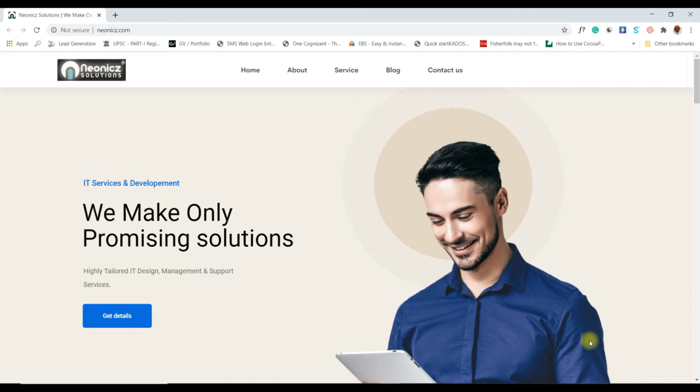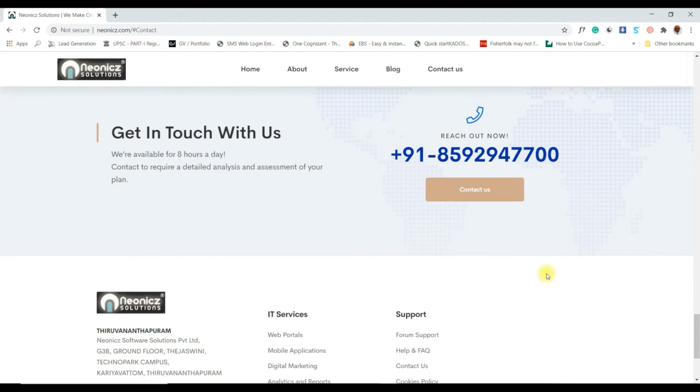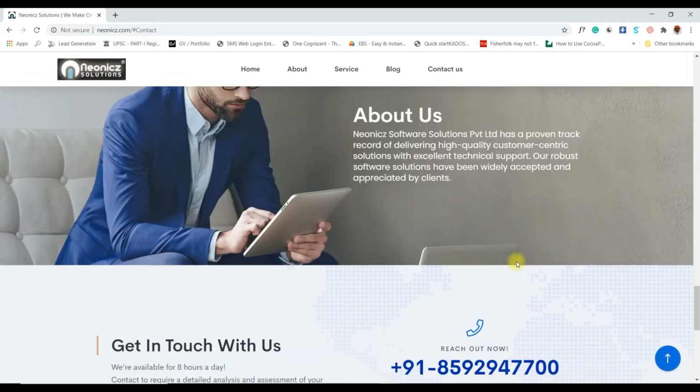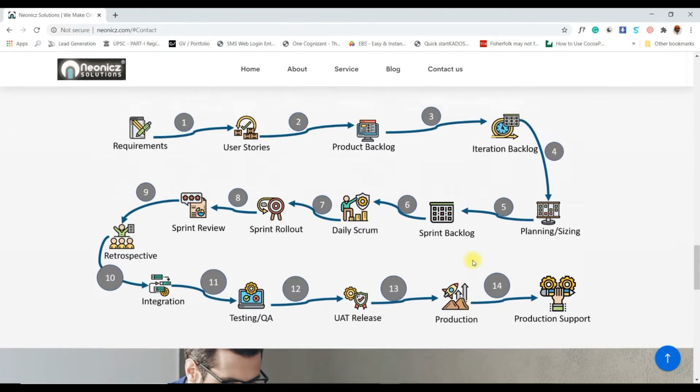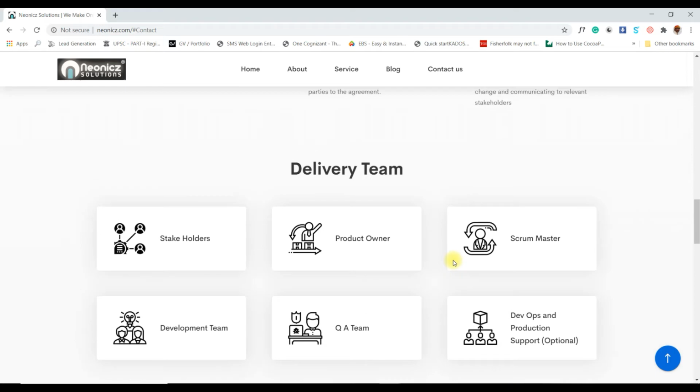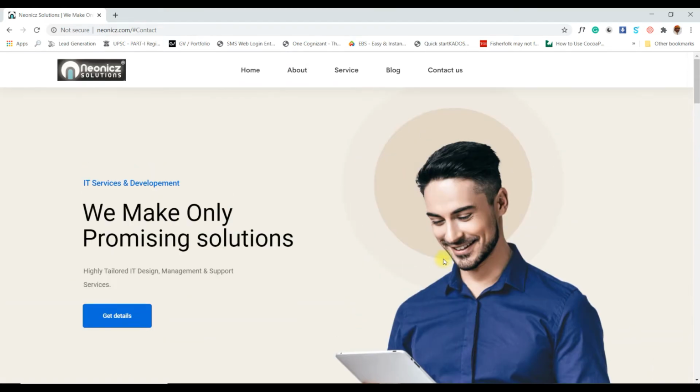I think it's static because it's just showing home, about, service, blog, and contact us. Right. Pretty much what you told before. There's nothing we are changing in it. Right. It's contact details and just showing your online presence over there, as you mentioned before, it's showing your brand online. Yes, that's it. So this is a static website.